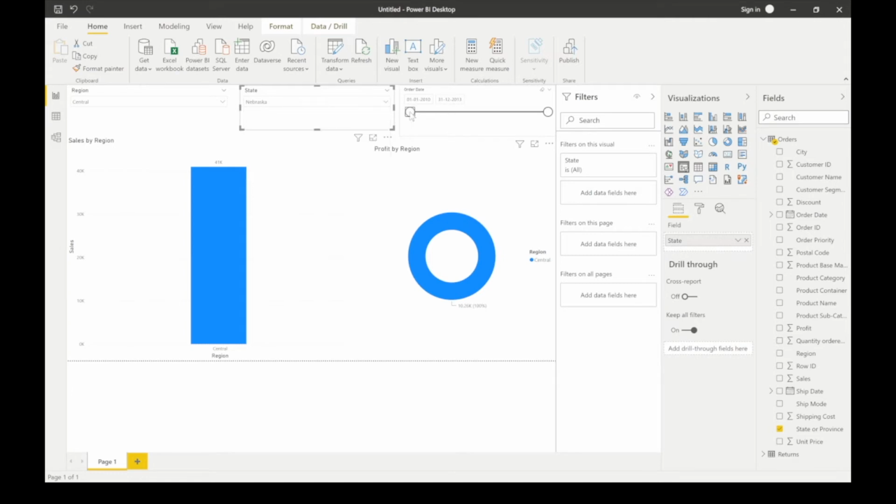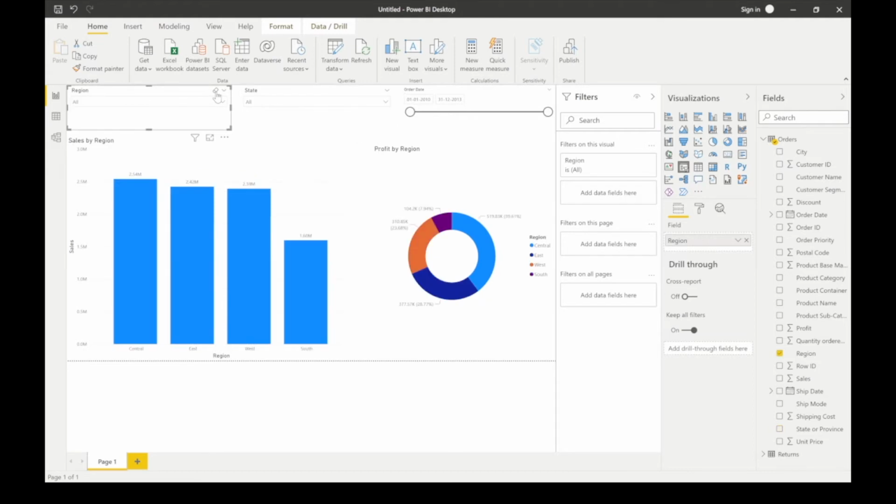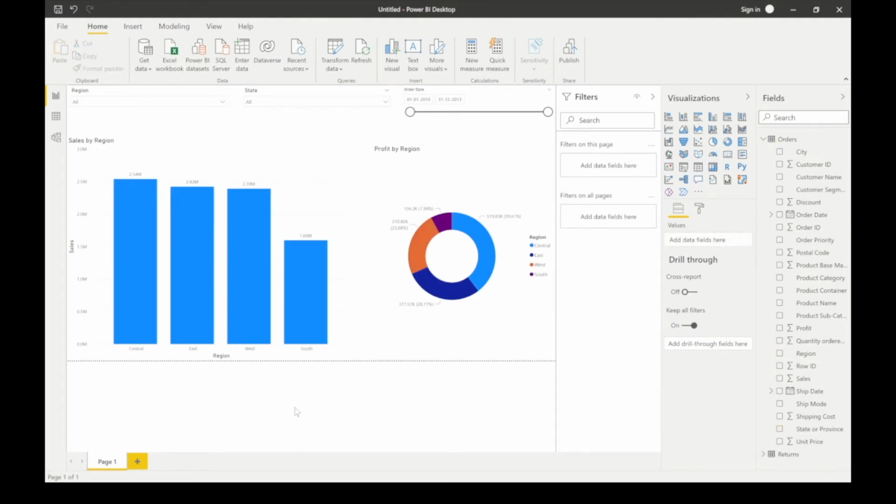Now if my user has to reset the filters, they need to click on this one, clear filters, and this one, clear filters, and this one, to get all the filters reset. We cannot ask our users or clients to do multiple selections or multiple resets.